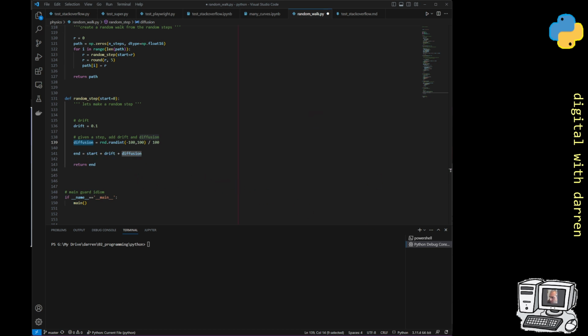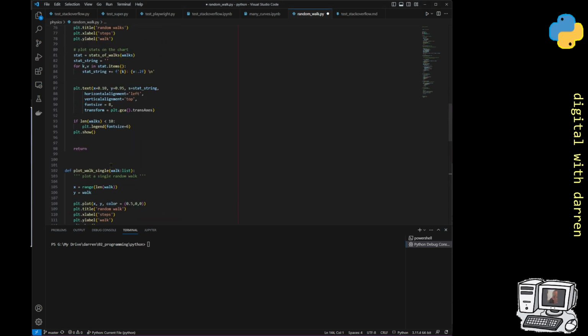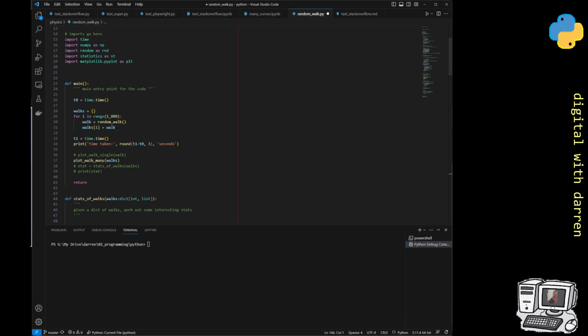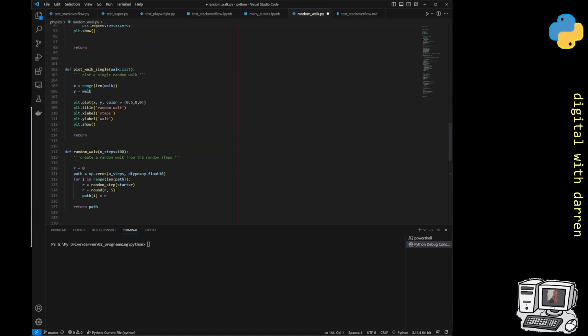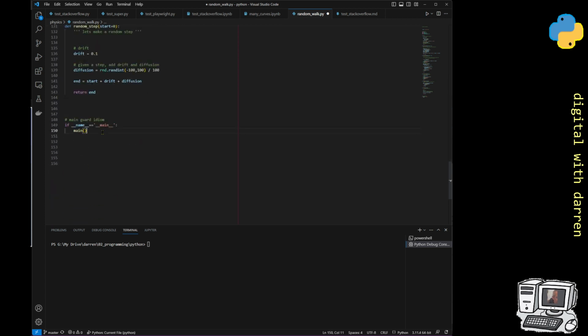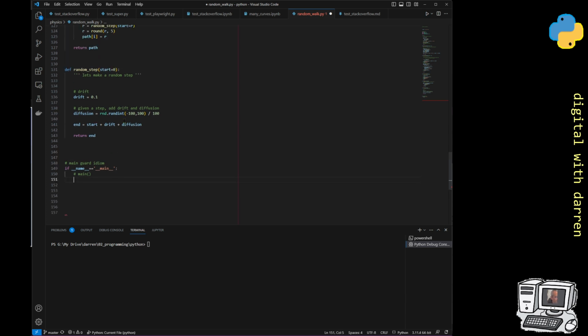Now, one thing that we can do, because I've done it in a modularized way, is without showing the main part of all of this. So the main bit of the code builds everything. So we're not going to run the main code. I can comment it out from here. So we won't run the main code, but what we will run instead is our random step just to see what it actually looks like.